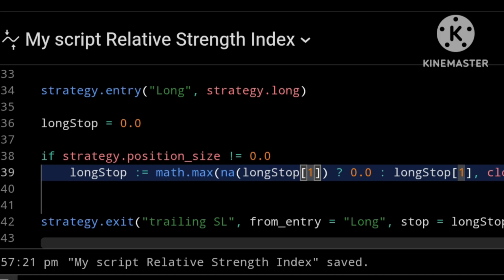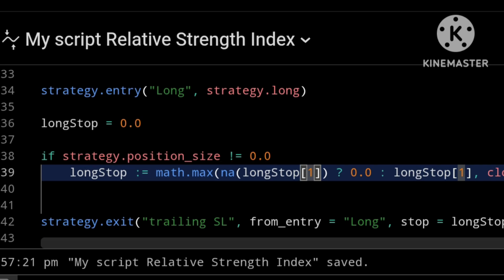There are other ways you can use, like the average price. You can maybe use the PineScript way. Version 6 already has a function much more elegant than what I am doing here. But historically, this is the way I used to do it. So, strategy position size different than 0. It means we are in a position.